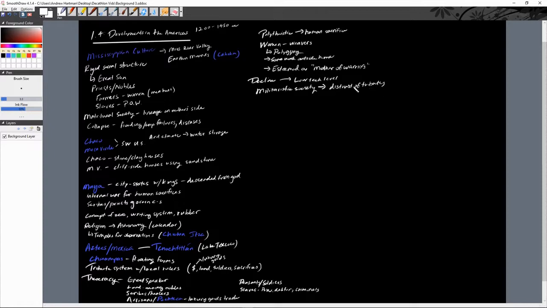And then when the Spanish invade, which we'll talk about fairly soon, that leads to the tributes rising up against the Aztecs and helping the Spanish. And so that will kind of be the end of them in the 16th century.